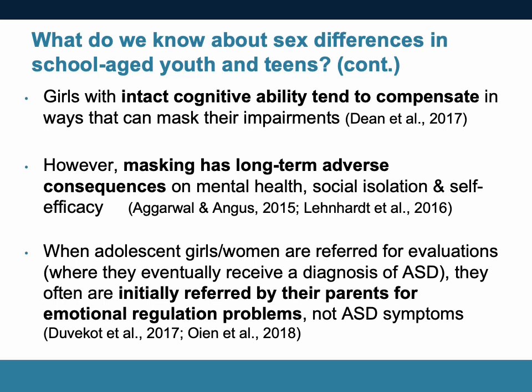So, as I said, masking can have long-term adverse consequences, and we may actually see some of those consequences in the girls we're working with in the school system, particularly if not everybody is understanding what the nature of the child's challenges are. That old question of, is it a can't or a won't? With any child, but particularly with girls in the elementary years, I suggest that we fall back on the assumption of it's a can't and we teach it. And then once we've known that we've taught it, if the child's actually actively choosing not to do the right thing, then it's a won't. But in general, I think we need to provide a lot more support for girls than we currently are.